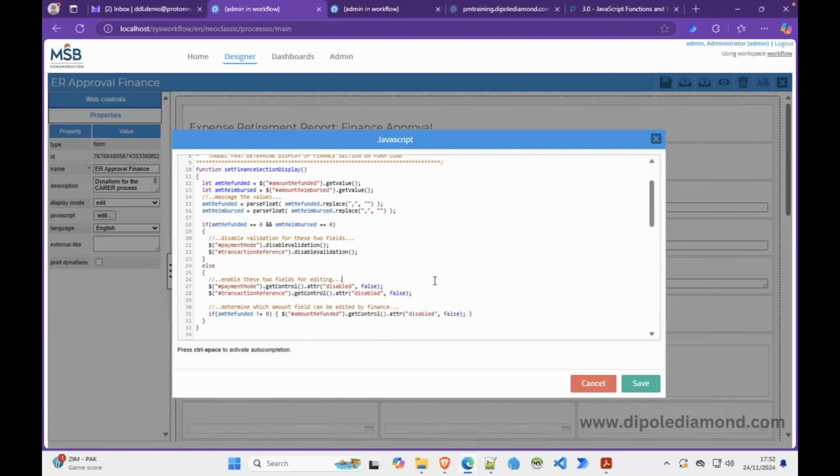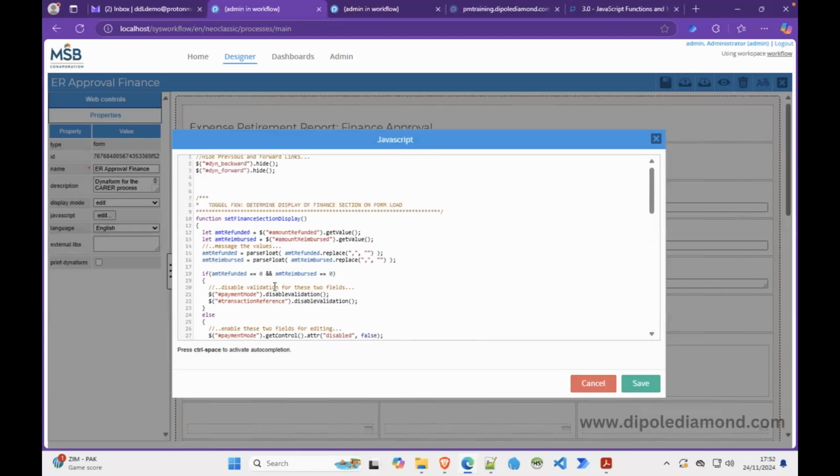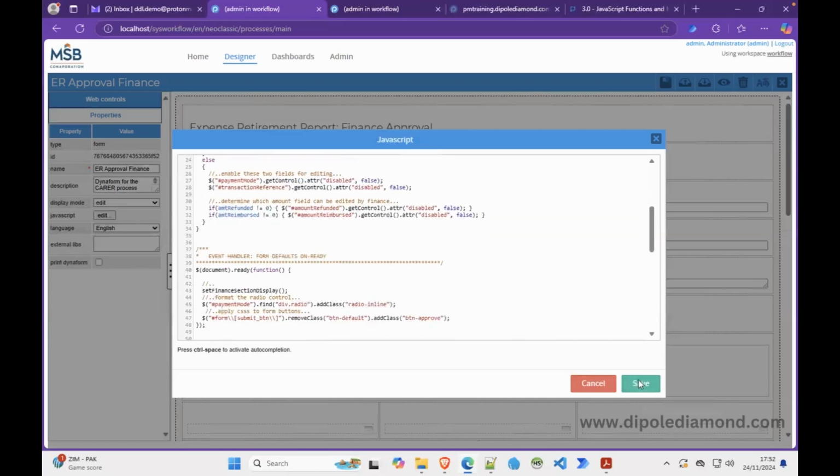Okay. So we repeat the same thing for the amount reimbursed, which would be this. Copy the ID, come and put it here, and copy this variable name, put it here.